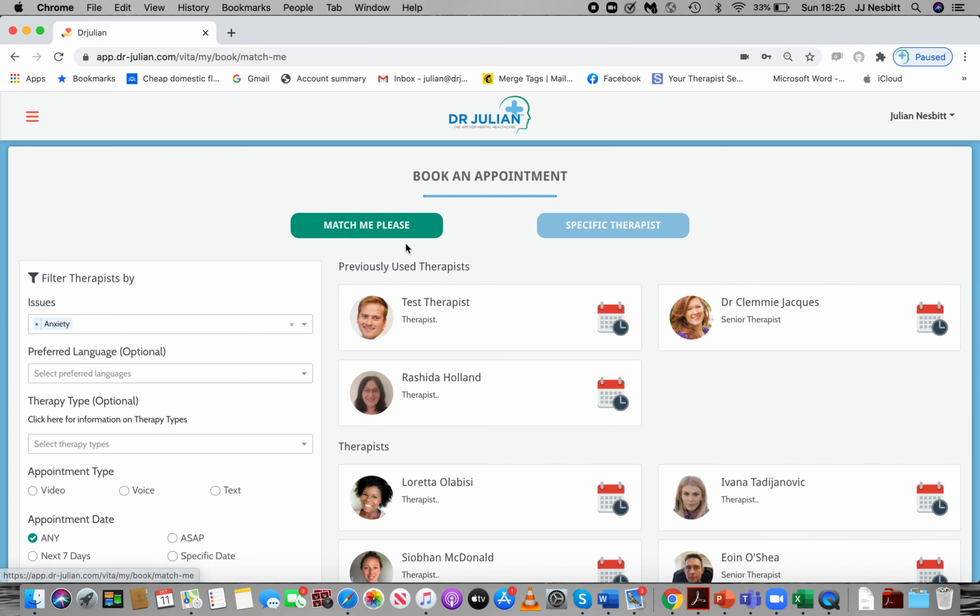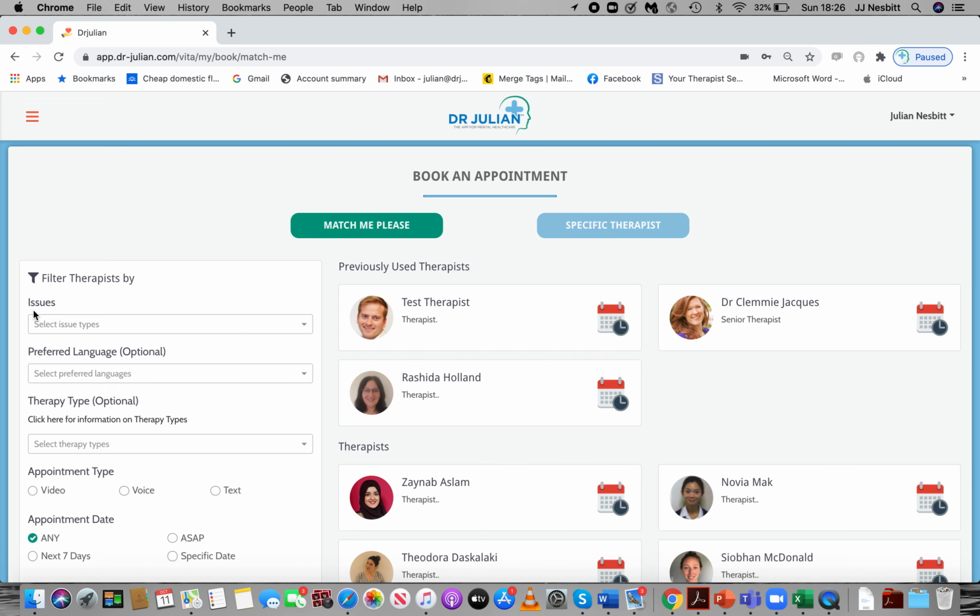Or if they click match me, then they will be presented with various filters. The way the platform is designed is that we will allocate therapists to specific portals that the patient will then be logged into, which means that if that patient is due to receive step 3 CBT treatment, then they will only be able to book with therapists that are appropriately qualified and accredited by BABCP to the standards that are needed for patients to book in with. So they wouldn't be able to book in with someone who wasn't that from that perspective.